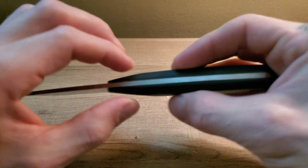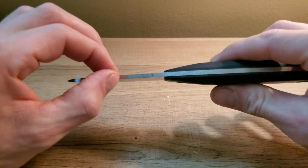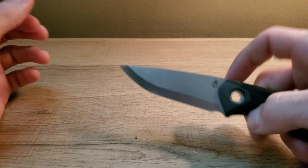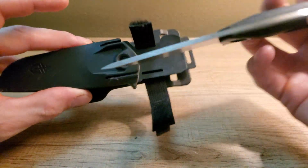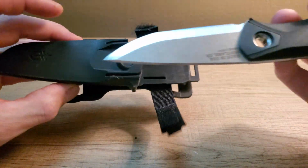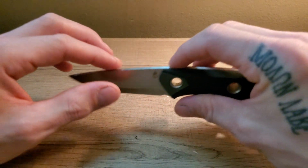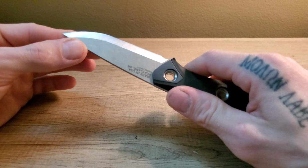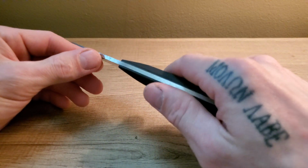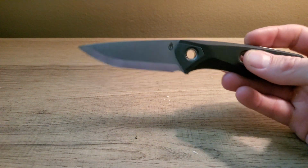Maybe make the handle a little thicker and the stock a little thinner, maybe. I think you would have a really nice knife there. I just really want this setup with a different knife, I think, is what I want. Although I do like, this is a nice knife, like I said, just not the stock, not the grind style, not all put together the way it is. But there are a lot of good things to say about it.